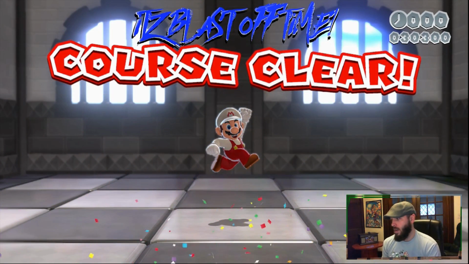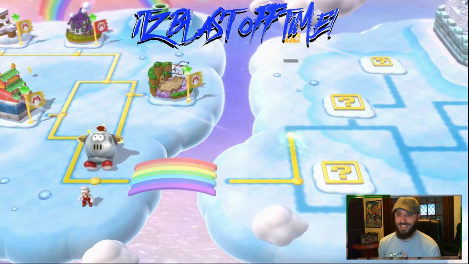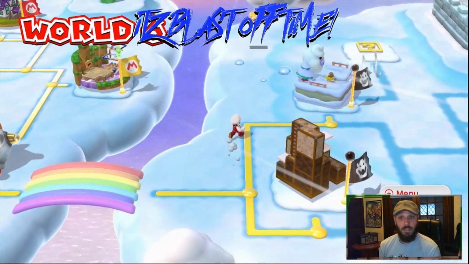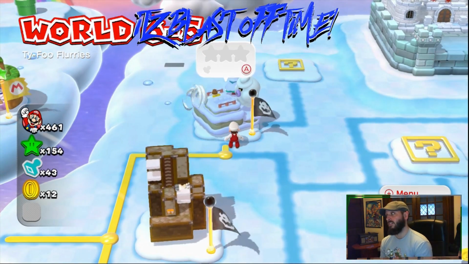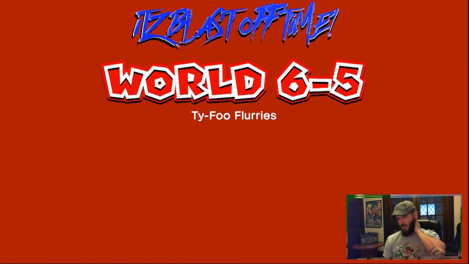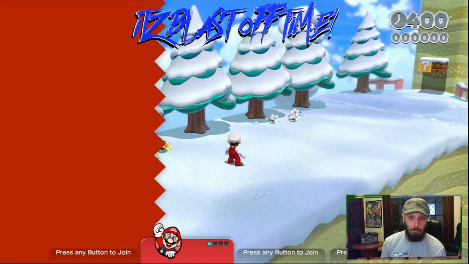Wahoo! A bridge? A rainbow bridge. Fantastic. 6-6, 6-5. So we have to do this one first, even. I don't like the look of that cloud guy. He looks like he might be a bit of a pain in the butt. Taifu Flurries.